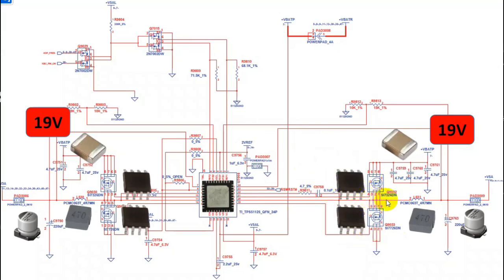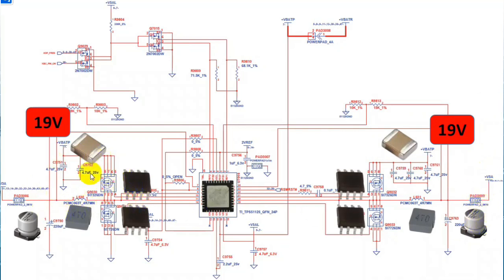So the 5 volt will pass through, as you can see, this inductor. This is the inductor. The reference for the inductor is L, as you can see. Then the 5 volt will go and pass through this electrolytic capacitor. As you can see, we have here plus and minus. So the electrolytic capacitor basically is a polarized capacitor. The purpose of this capacitor basically is to filter the voltage, to make it a continuous voltage. Okay, then we will get here 5 volt.